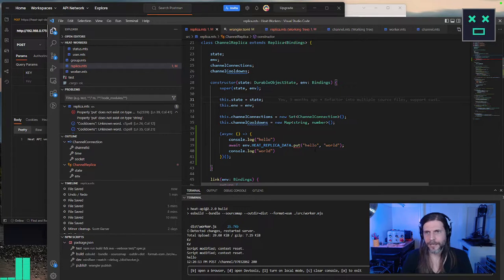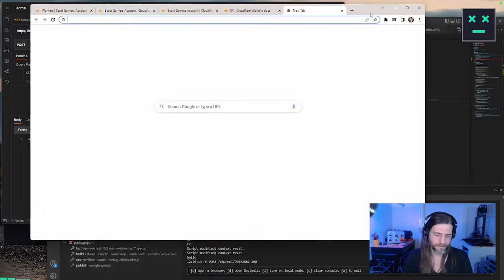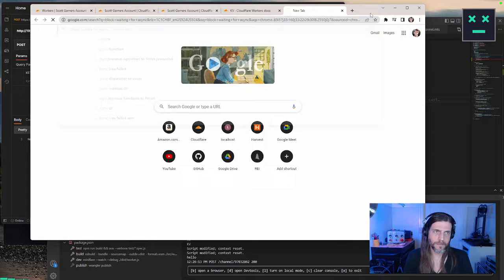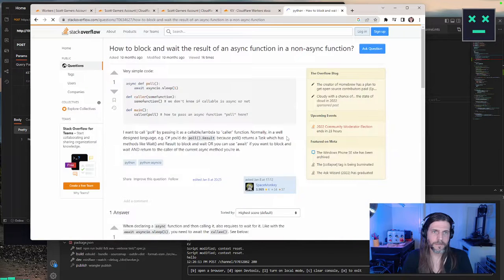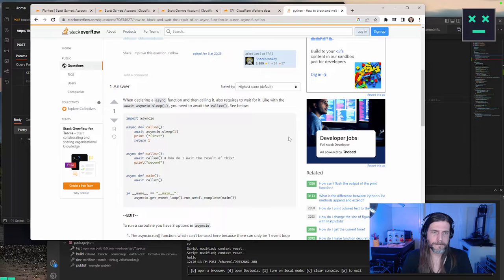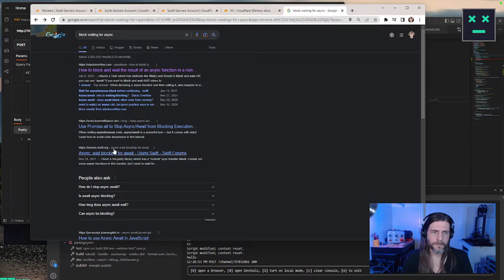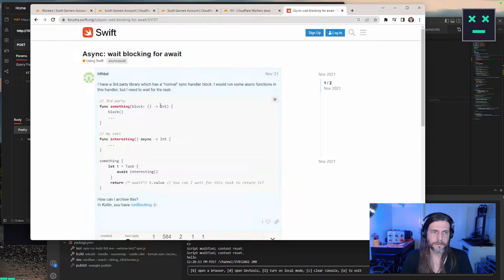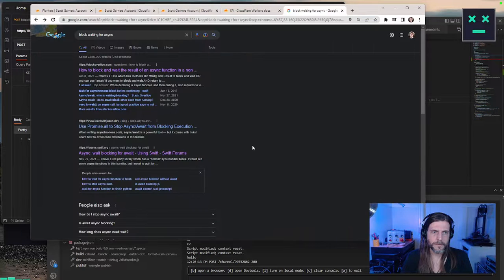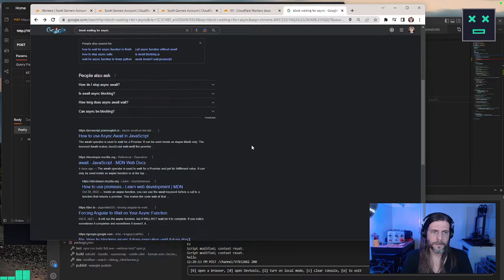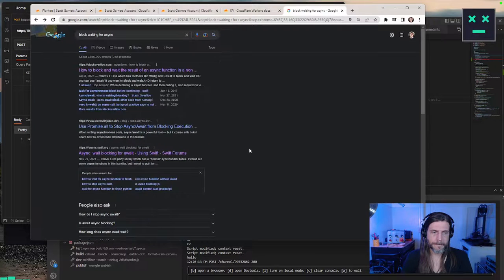Is there a way to block waiting for an async function? What do you want to block? I want to block. Swift? Never.